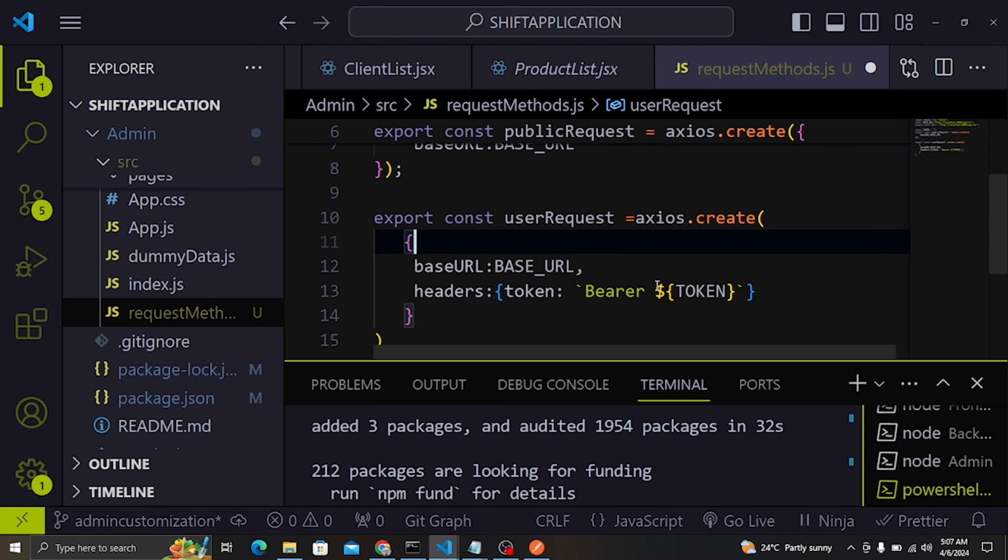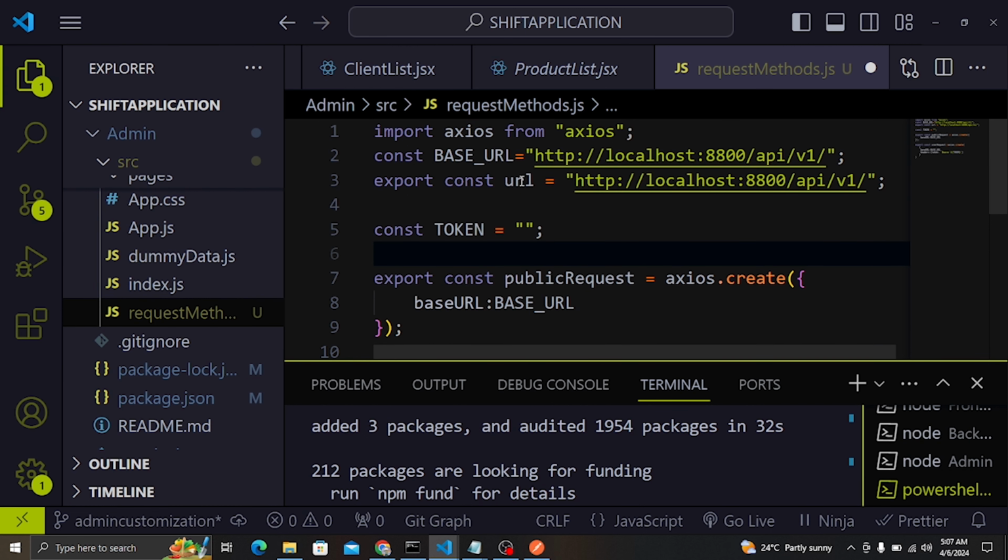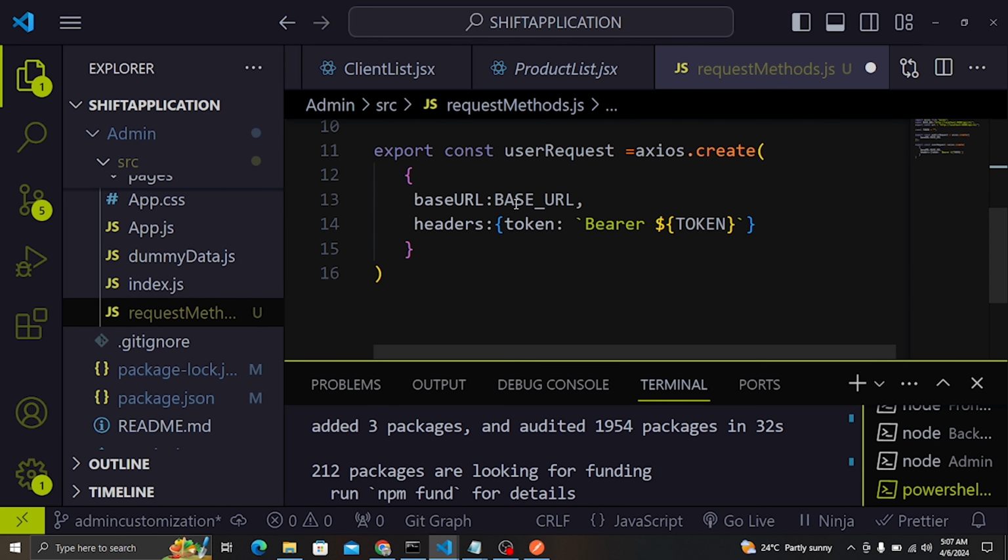Depending on where you have saved your token, you'll first of all get the token and you'll send the request together with your token, so that the backend will verify if that token is valid and also if it has expired. If it has expired, that means that the user needs to log in again to get a new token which is valid and which has not expired. So that is it.